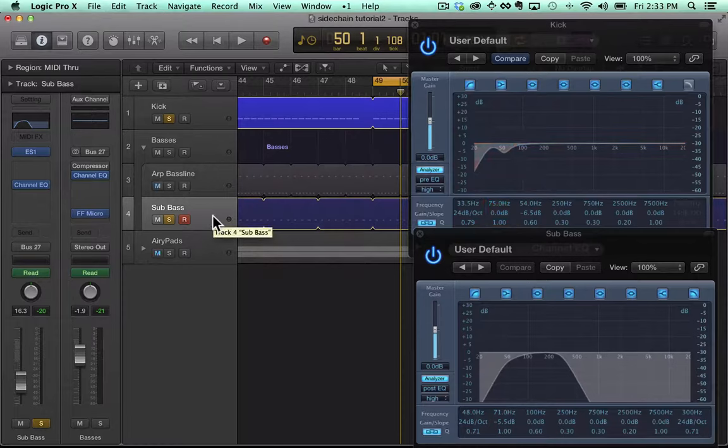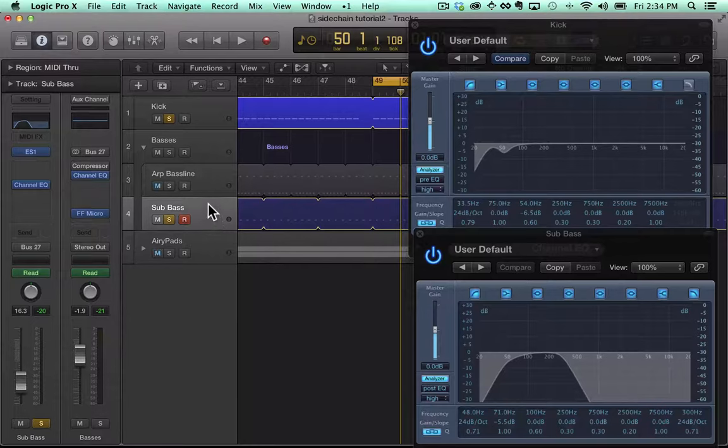For every downbeat, for example, the kick and the sub bass are going to be competing for your ear. In mixes, the problem with that is the more things you have on the same frequency, they start to muddy each other, which is the reason why a lot of amateur mixes don't sound very good. They have a lot of things that are competing on the same frequency. Well, sidechaining solves that problem.